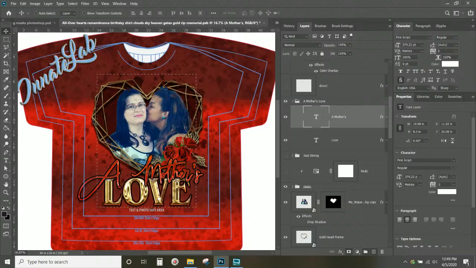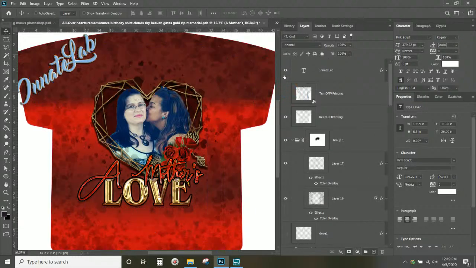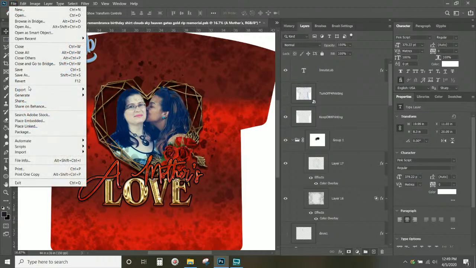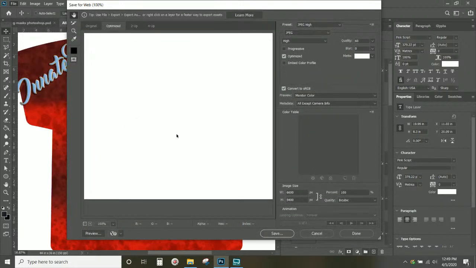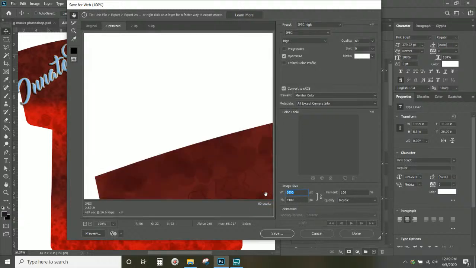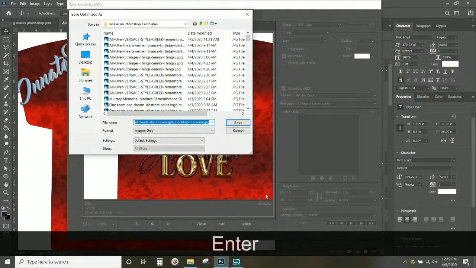So I showed you how to turn it to red. And what I'm going to do is turn off my guides here. And we will file, export. I'm going to go ahead and save that as a version. And then we'll do a color change. And all I'm doing right now is you can say when you export it, you can export it as a PNG. You can take your background off. I'm just creating some thumbnails right now, so that's why I'm saving it as a JPEG.